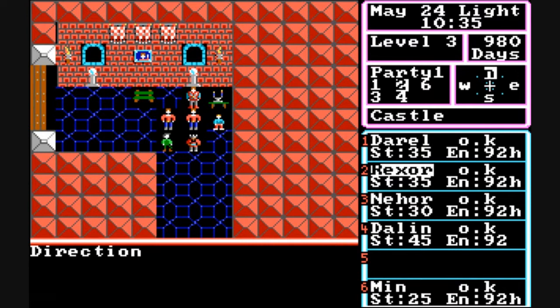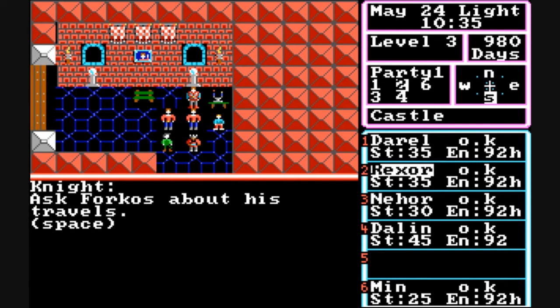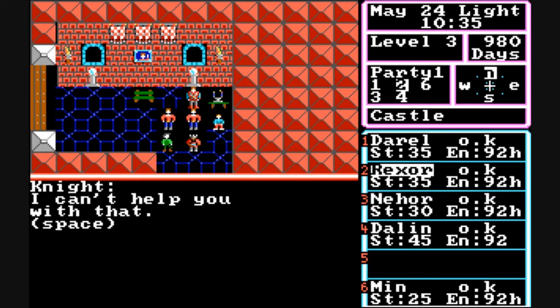As I mentioned, there's NPCs all over the place, and they each have their own name. It reminds me a lot of Ultima 6, with how there's a community of NPCs that make up the game world.